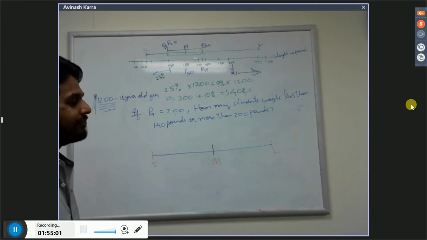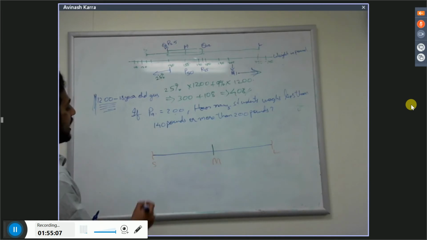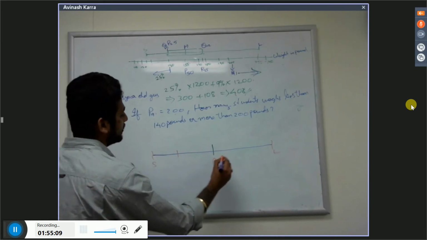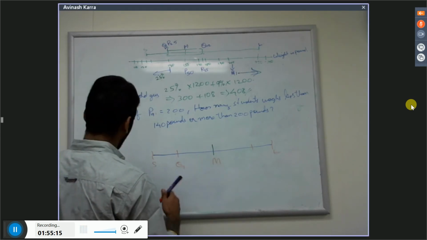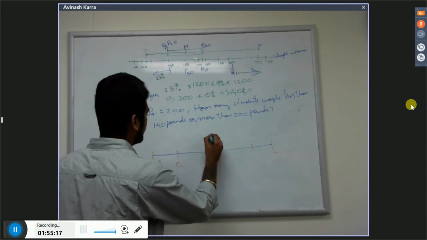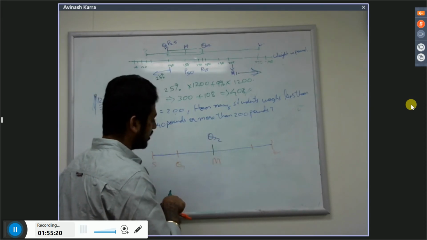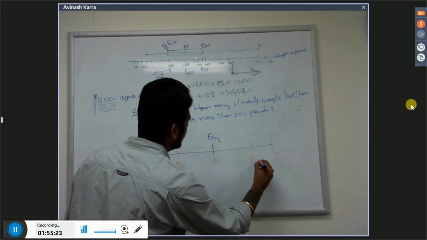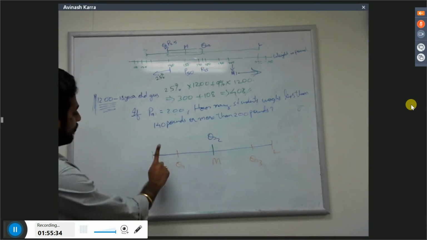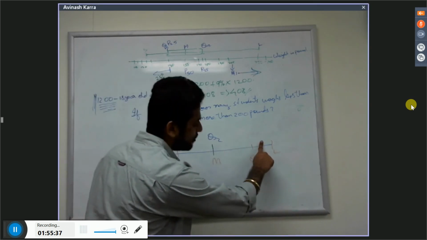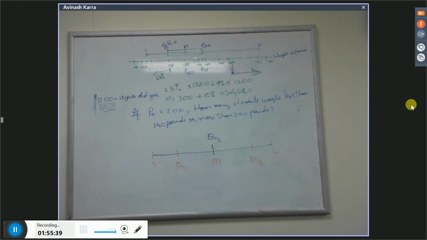In the same way, if I want to divide the sequence into 4 equal parts, what am I doing? I'm adding quartiles. This is quartile 1, and for this I will use the other one, quartile 2, and quartile 3. So how many equal parts are available right now? 4. 1, 2, 3, 4. Yes?